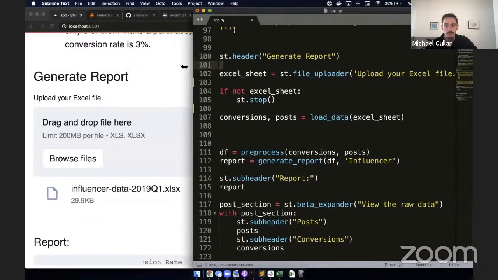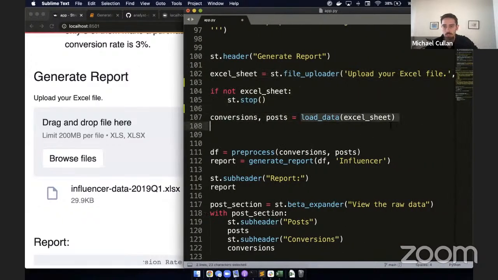And what is going to happen? Well, I'm going to load in some data from that Excel sheet into my conversions table and my posts table. I'm going to take those and pre-process them. That is a function that we wrote last time that squishes them together, basically creates a new column on the posts table for conversions. It's just basically doing a merge. And now I'm saying I want to generate a report by influencer. So this is kind of like what we just did, where we just added up the cost by influencer, but it's going to give us all of our metrics. And again, we can group by different things. So I create that report.